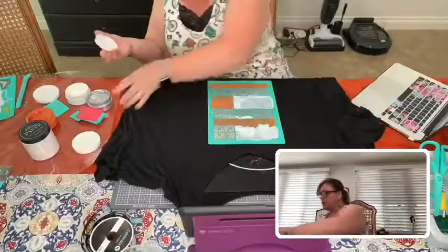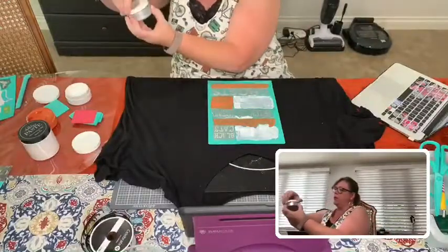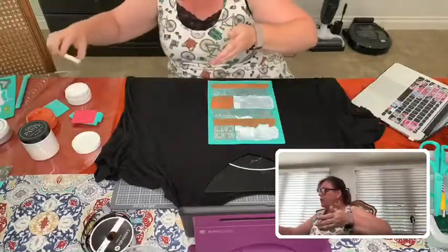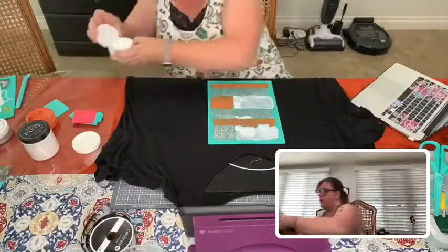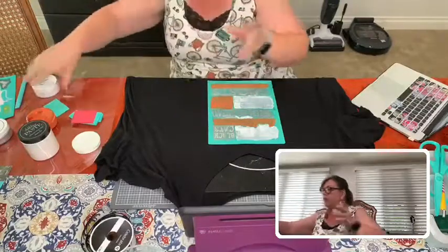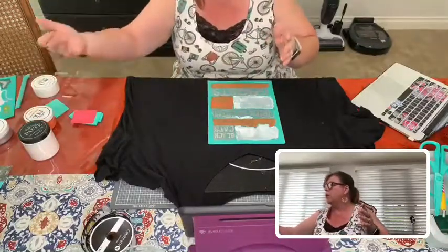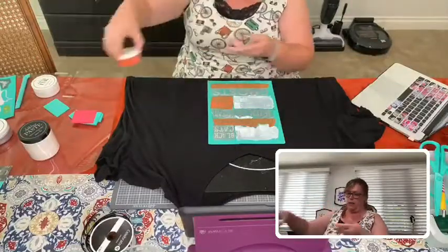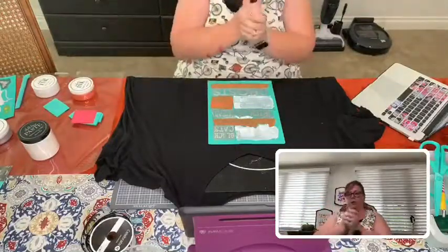Okay, so I'm gonna close these up so I don't get them on my shirt, because I have a really good habit of getting stuff on my shirt when I'm not looking, or when I'm trying to be oh so careful, but I leave the pots open and a corner or a sleeve of the shirt will get on it. So I'm gonna close it up, and then, okay, here we go.